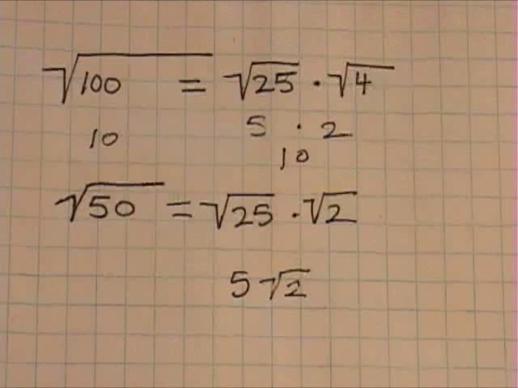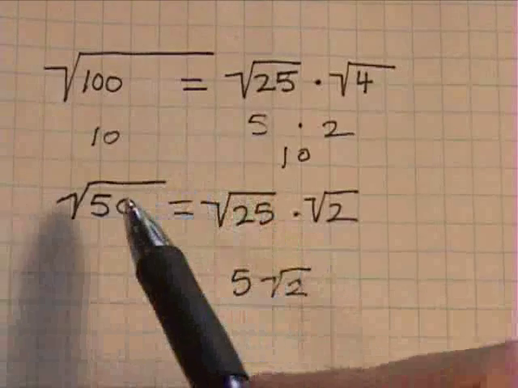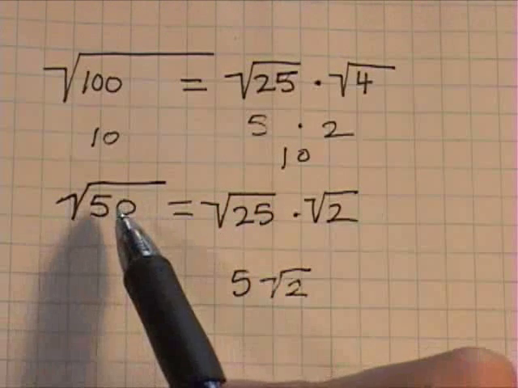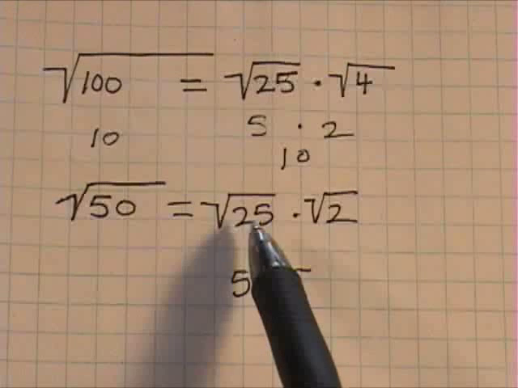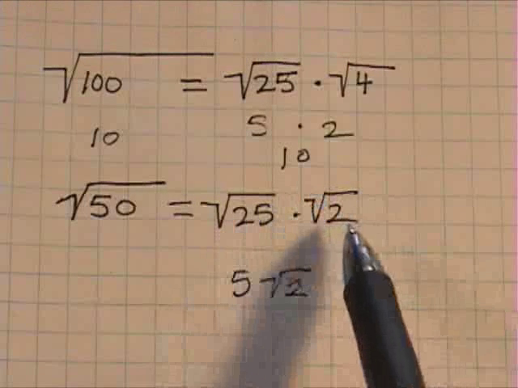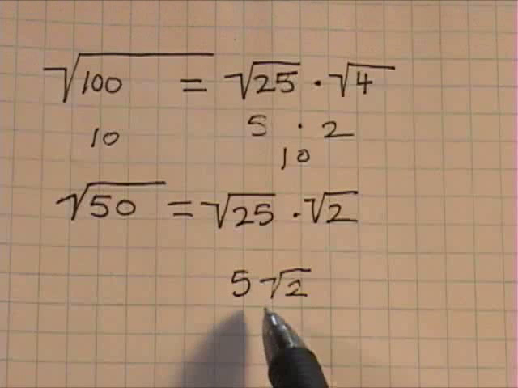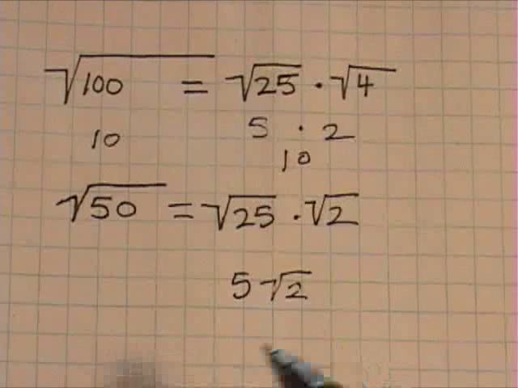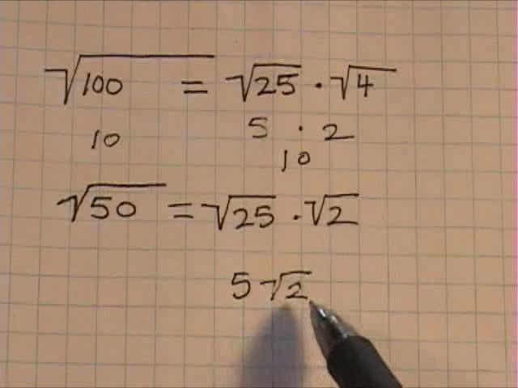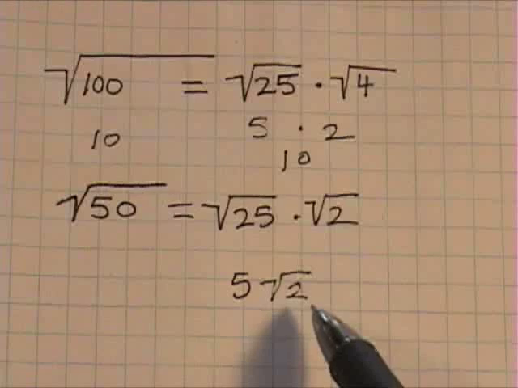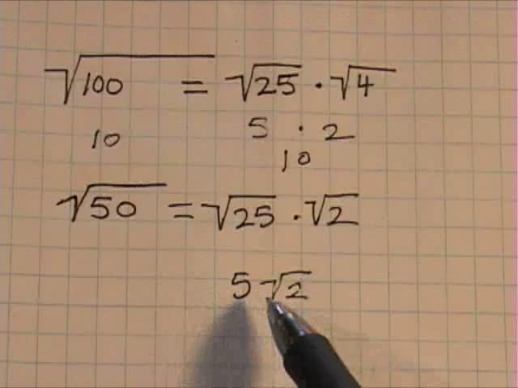And that's what you're going to have to find on some of the more difficult ones. You're going to have to split it into separate factors and then find the perfect squares of those factors, reduce those ones down, leave the ones that you cannot find a perfect square for, and then write it out in a simplified form like this. You might have a few within radical signs that cannot be simplified down, and that's completely okay. But as long as you simplify all the perfect squares, you'll be good.